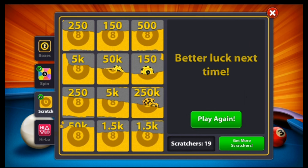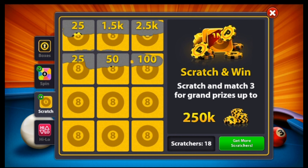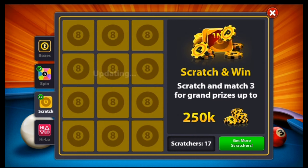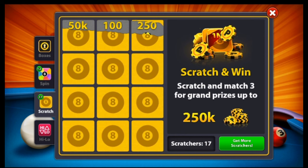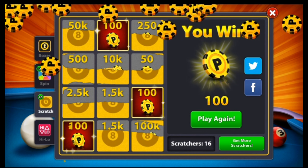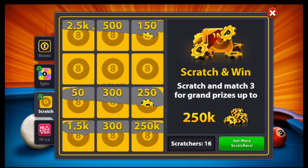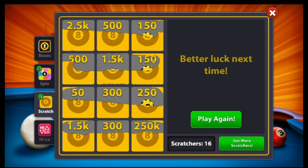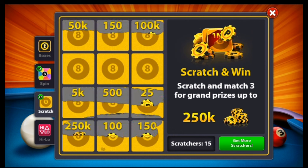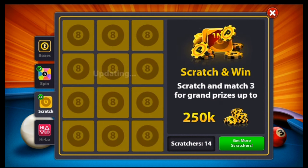We are going to be starting with Tokyo. Last time we did Moscow and Barcelona tournament. Today we are going to play a few games of Tokyo gameplay and one or two tournaments from Rio. This way we are going to be building our account and making sure we don't lose all coins on one table. In Part 1, you guys learned how to do coin management — you don't put all your coins on one table. You only put a few coins and keep winning and increasing your account.